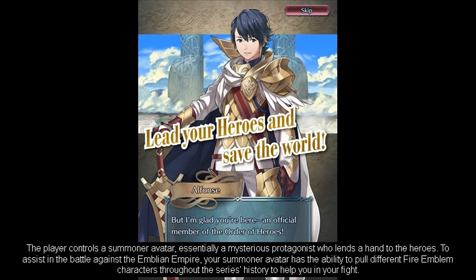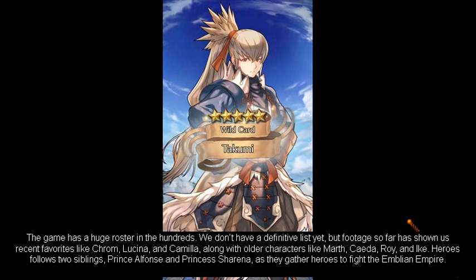The player controls a summoner avatar, essentially a mysterious protagonist who lends a hand to the heroes. To assist in the battle against the Emblian Empire, your summoner avatar has the ability to pull different Fire Emblem characters throughout the series history to help you in your fight. The game has a huge roster in the hundreds. We don't have a definitive list yet, but footage so far has shown us recent favorites like Chrom, Lucina, and Camilla, along with older characters like Marth, Cedric, Roy, and Ike. Heroes follows 2 siblings, Prince Alphonse and Princess Sharena, as they gather heroes to fight the Emblian Empire.